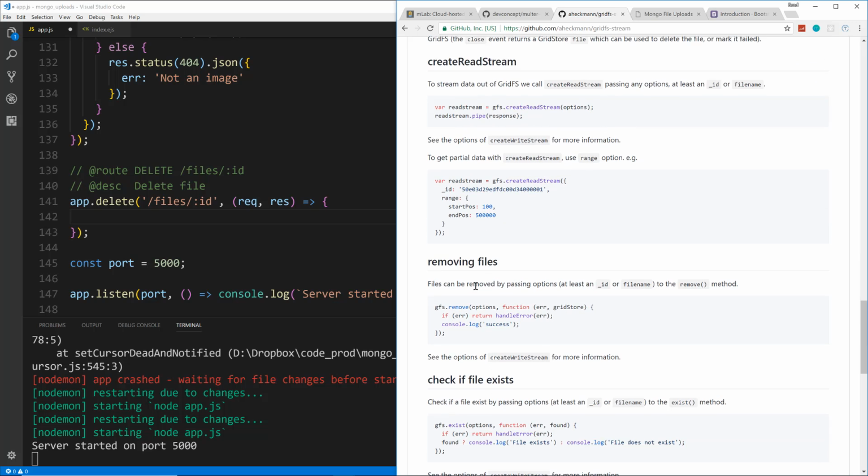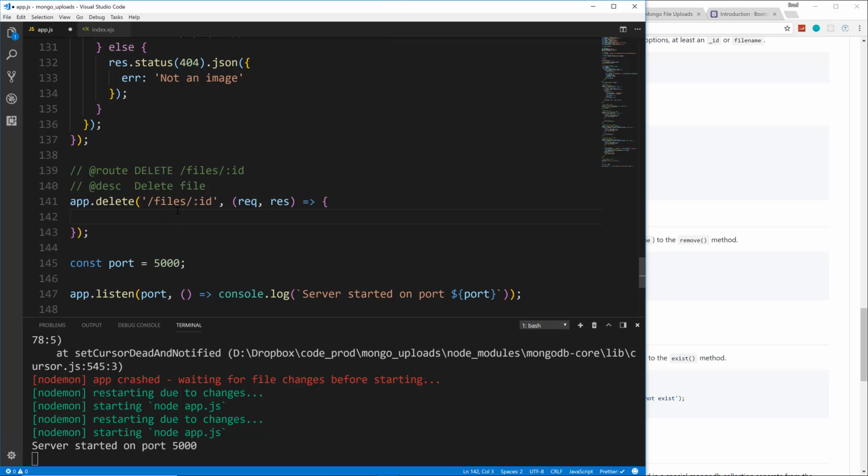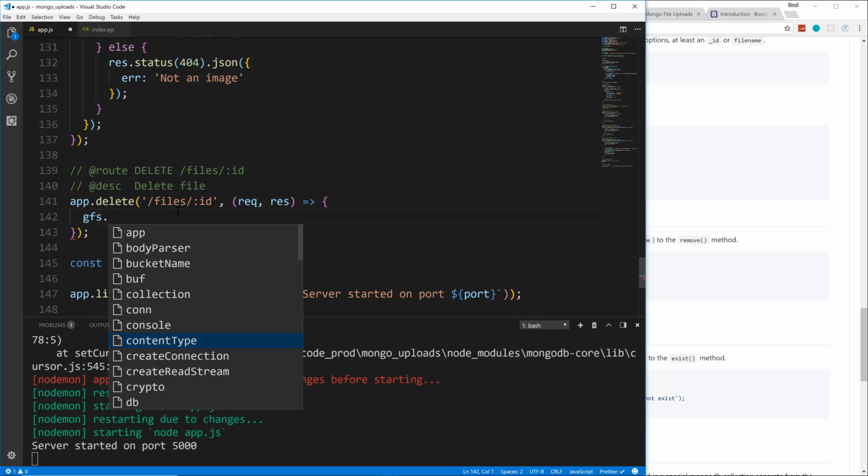So right here, removing files, gfs.remove, pass in options which can be an ID or a file name, or at least an ID or a file name. So let's go ahead and do that. We'll say gfs. So you can see we're using the gridfs-stream kind of like you would use a Mongoose model.